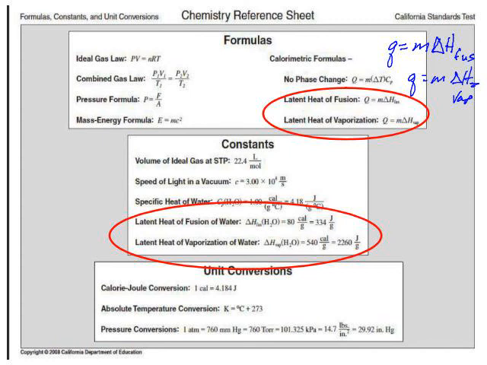They also give you the latent heat of fusion of water and the heat of vaporization of water there, because the heat of fusion and the heat of vaporization, just like the specific heat, are constants that can be given to you to work out a formula. So let's take a look at a sample problem.